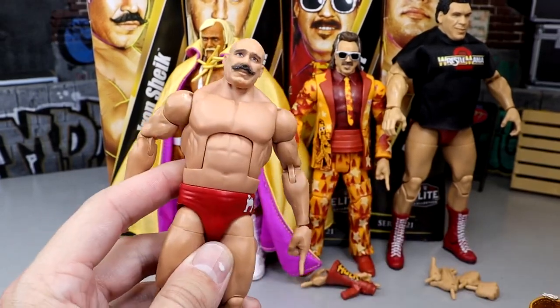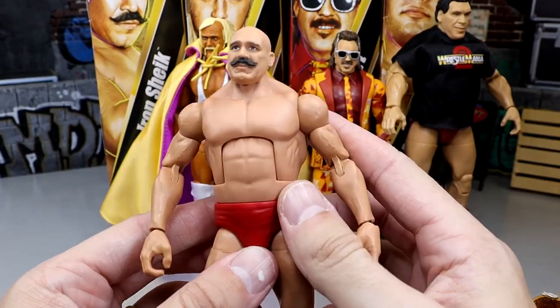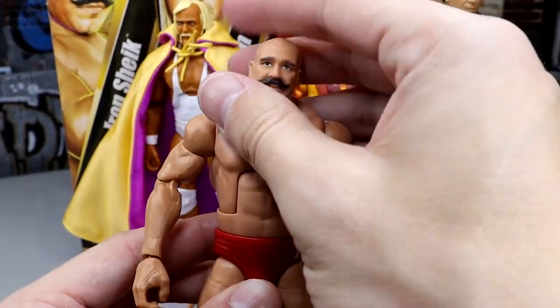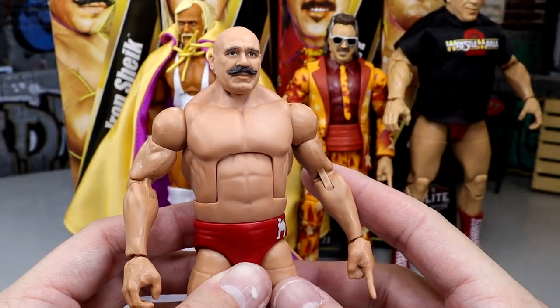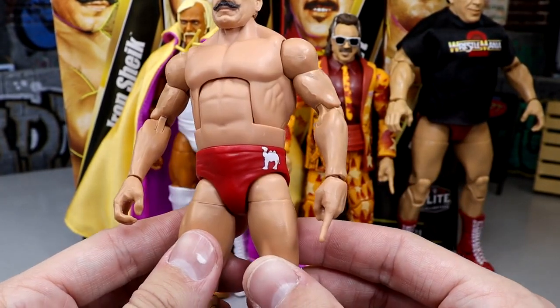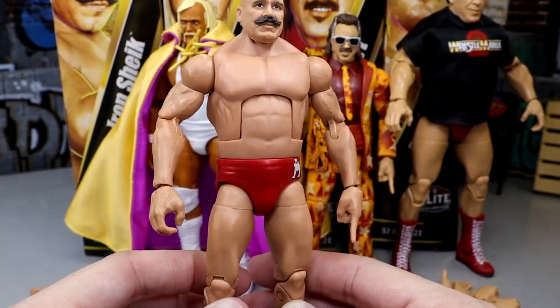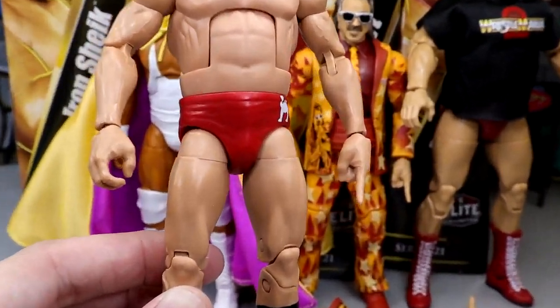But when you remove his jacket here, you do get the smaller arms, but I do like this torso for Iron Sheik, and I love Iron Sheik, man. I like this head sculpt. We've seen this head sculpt before. Looks really clean. I like the old man abs going on, looking great. I like the camel and the red tights going all the way around. Him and Andre look like they could be a tag team in this set, but I like this.